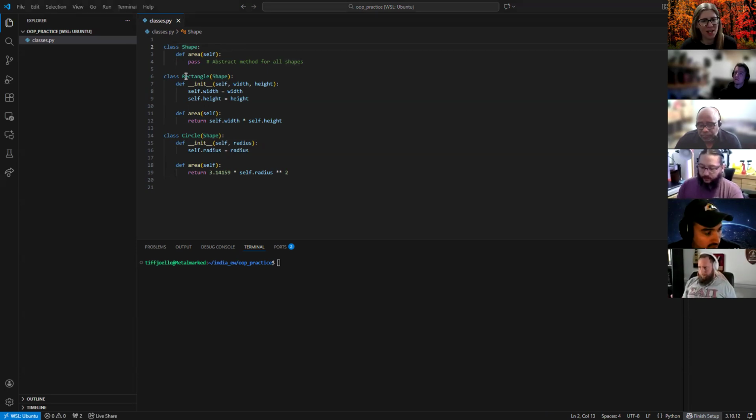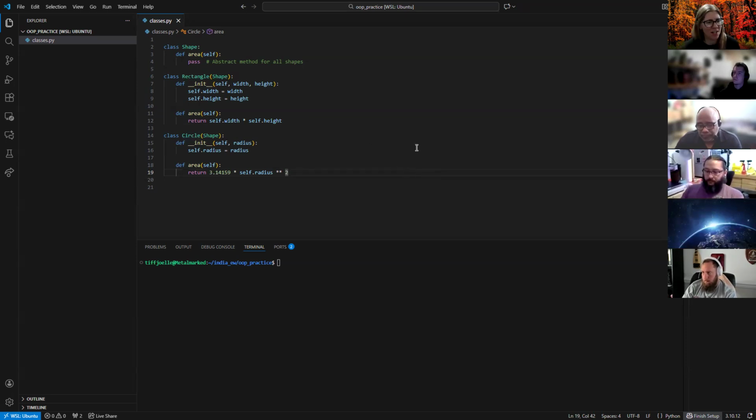If we can say this is the parent class or "is a", then that's usually how we identify using inheritance. So of course we could say a rectangle is a shape. A circle is a shape. Our previous example, a dog is an animal, a cat is an animal.